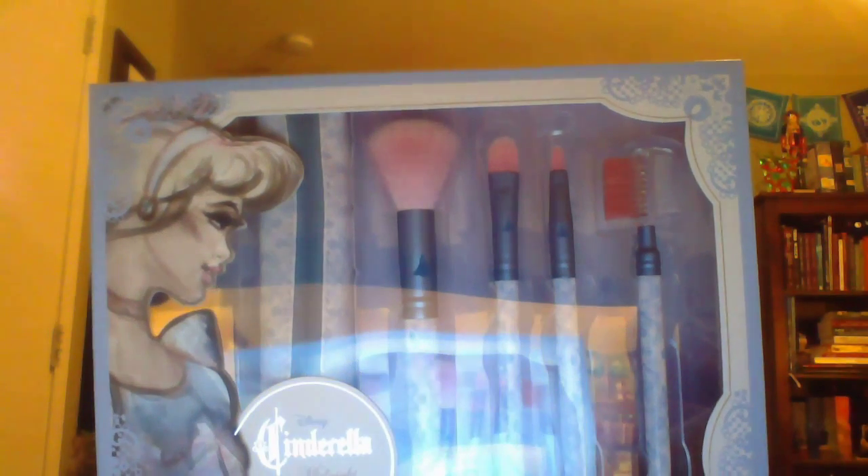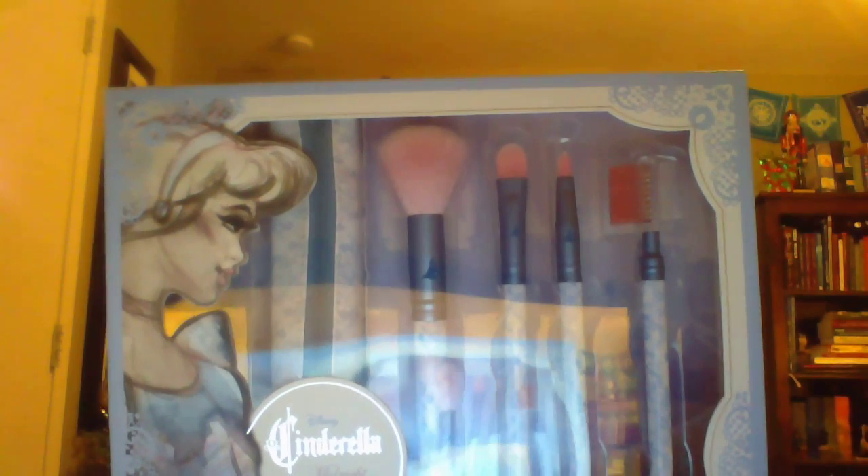I bought that yesterday, then went back to Walgreens again today and bought two more things from the Cinderella line. They came out with an all-in-one highlighter, bronzer, and blush — it's way deeper than the Pocahontas bronzer set and the brush is better — for $4.99. I also had to buy the Cinderella Midnight Fairy Tale five-piece touch-up set for $10.99, which comes with a fluffy face brush, a blending eyeshadow brush, a pointed lip brush, and a lash brush.